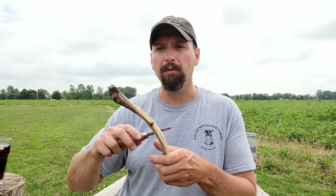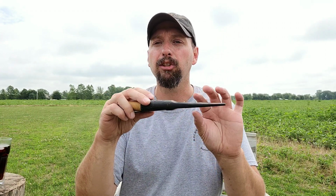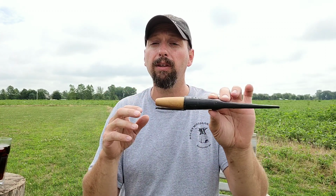One terrible bad habit people will develop is they will be carving and then they'll just set their knife down, and then they'll carve a little more and they'll set their knife down. For one thing, knives could get lost or damaged, but for the other thing, I could set it somewhere and someone could come and bump into the knife or maybe sit on this tree stump that's right beside me. So for safety purposes, putting your knife back in your sheath is great. It's going to maintain the sharpness when I carry this in my carving kit.